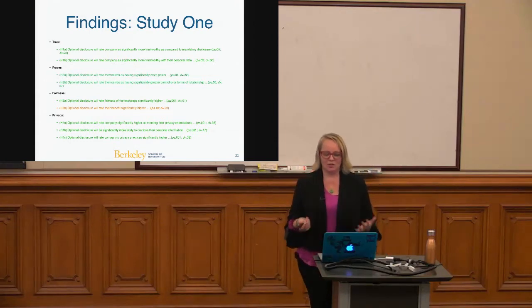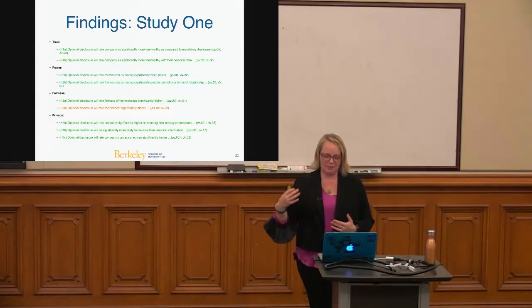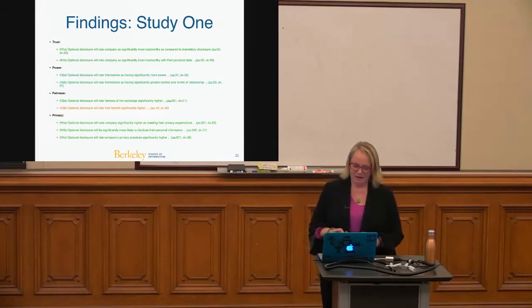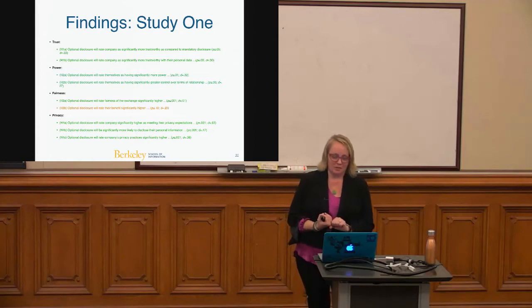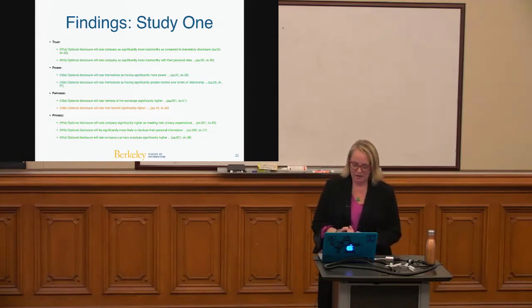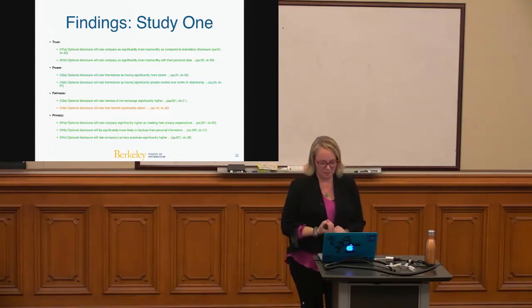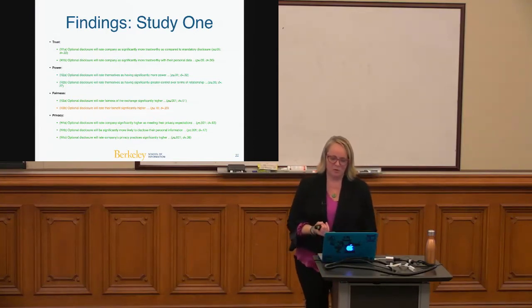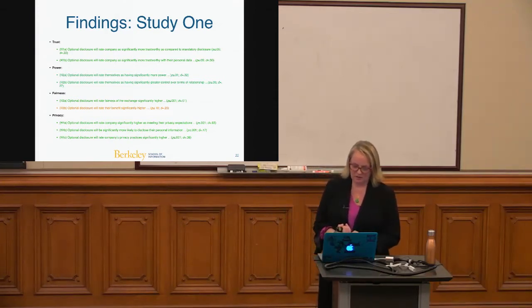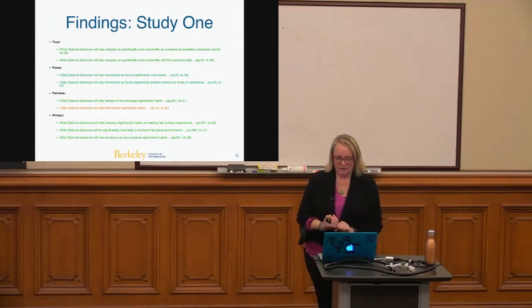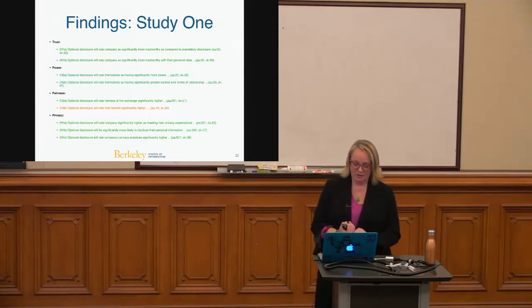So giving them this negotiation power, the people in the disclosure optional condition had higher perceptions of trust toward the company. Their perceptions that the relationship was fair to them were also higher. They felt like they had more individual power, and they felt like they had more control over the terms of the relationship, as well as over their personal disclosure. And it also conformed with their privacy expectations. And basically, it weakly influenced their perception that they gained greater benefit from the exchange in the company. That's the hypothesis in orange.